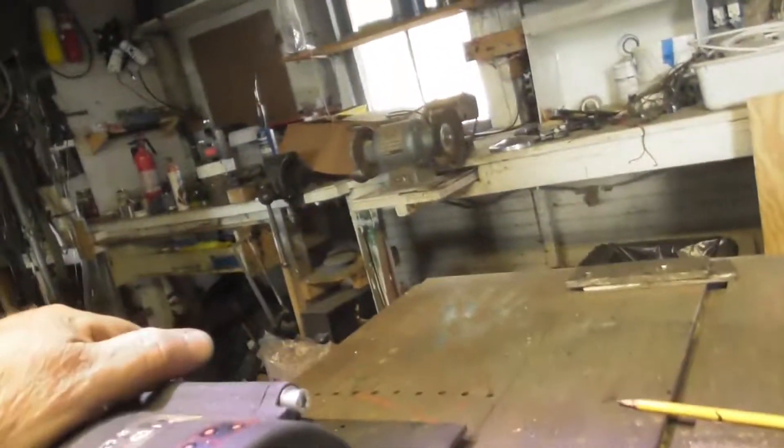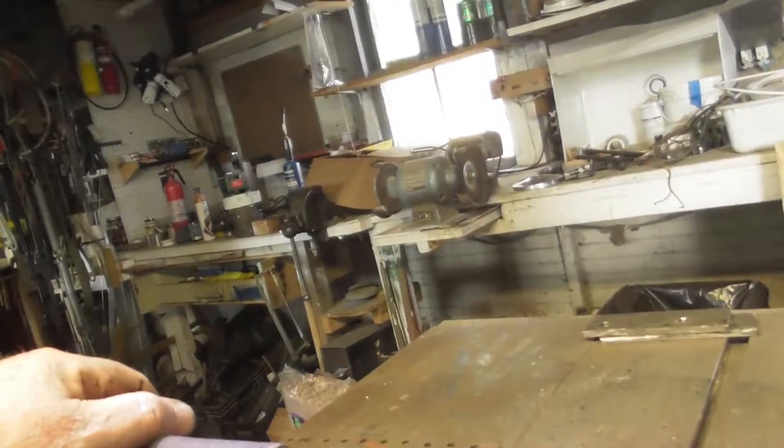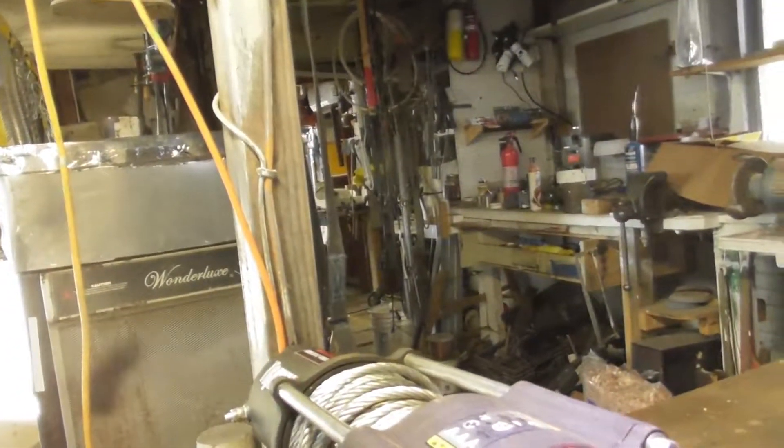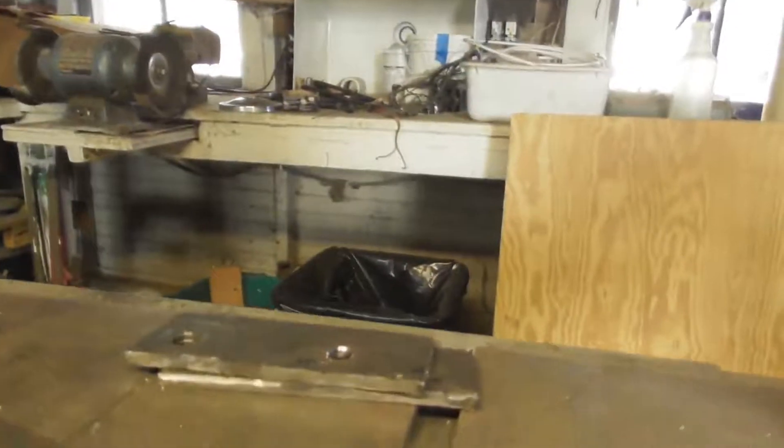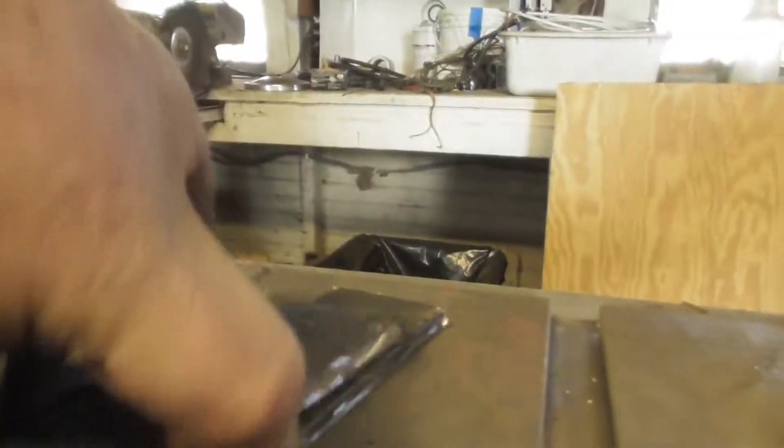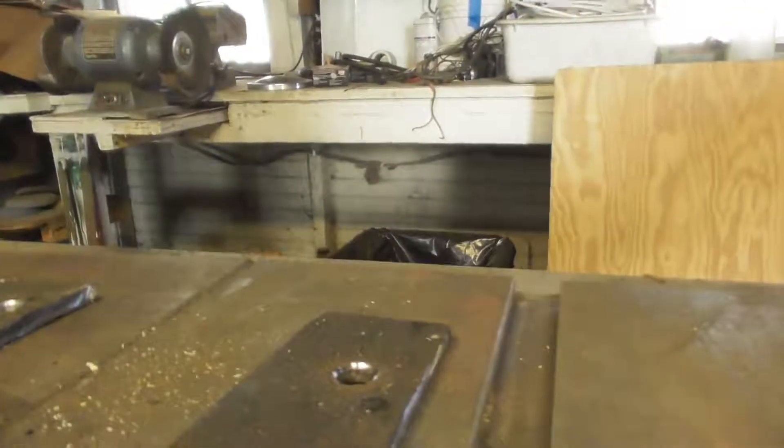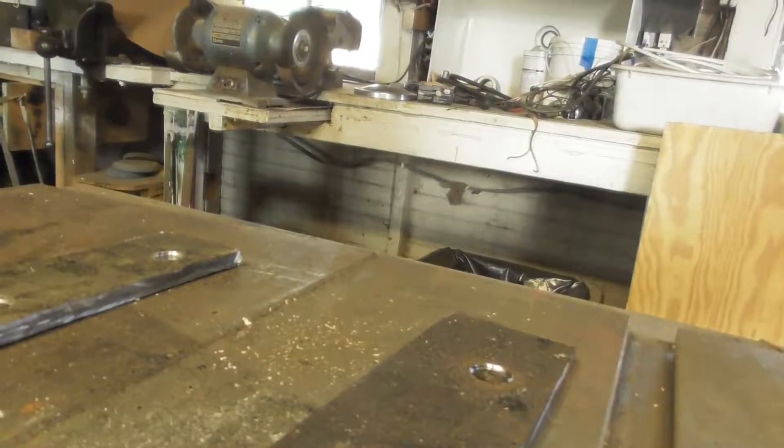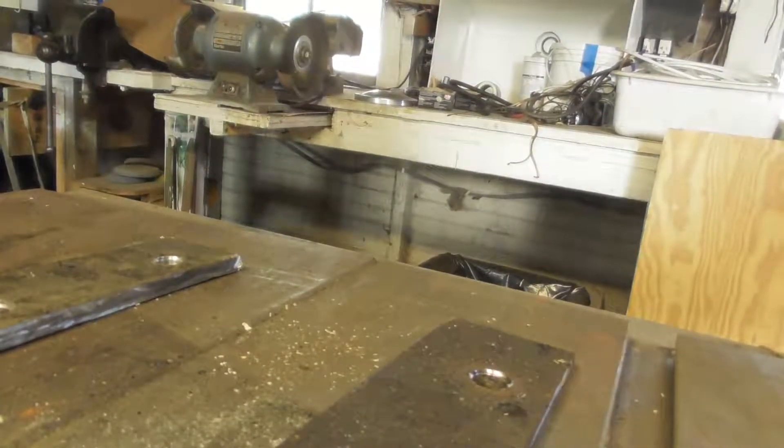So I had to start hunting down for bolts and I couldn't find any because they're an odd metric. Well it's not odd, it's just that they're metric. And I didn't have that size. I did, but they were too long. So I said, all right, so I had to cut the plate on both sides so that I can get the bolts in, the L bracket, and then the plate and bypass that.